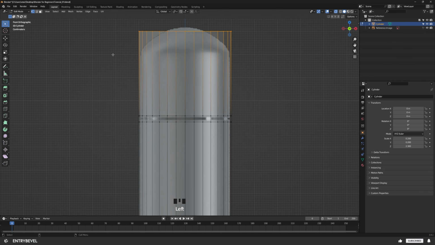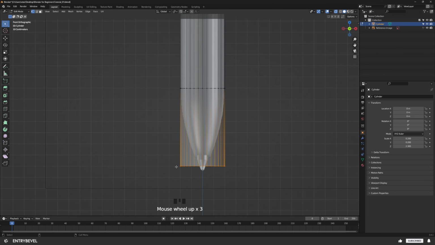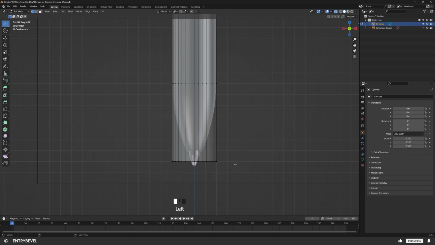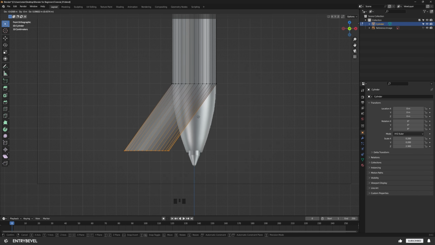As you can see, our vertices up here, here, here, and down here are not exactly lining up with our reference image. We need to adjust these things a bit. So how do you move things? Let's select all the vertices. Remember, we're in edit mode. And to move things in Blender, you press G for grab. As you can see, everything starts moving. We don't want everything to move like this. We just want to make it move up and down.